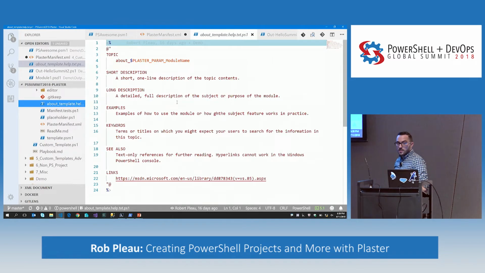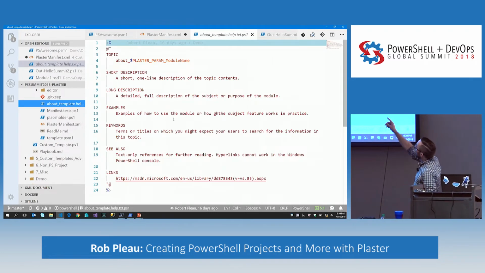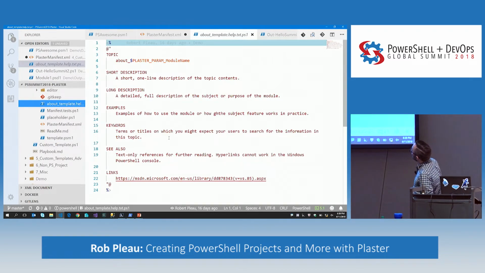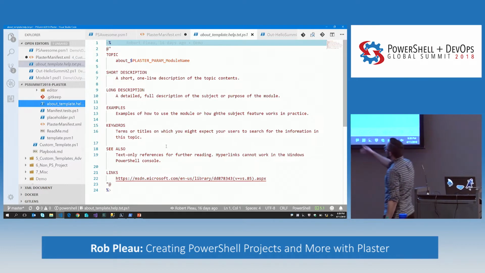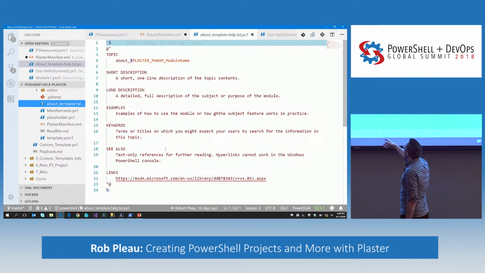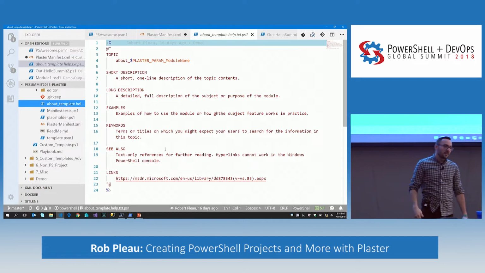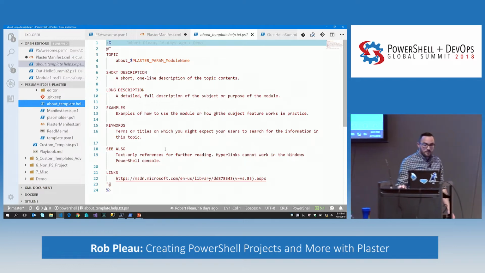So that's where, remember, we had the about help and it had about the module name. That's it. This whole thing's token replaced. You don't have to do that. That's just the way I chose to do it. I just wanted this big here string block of text. But you can see in there when it generates the about help file, that's how we got that.